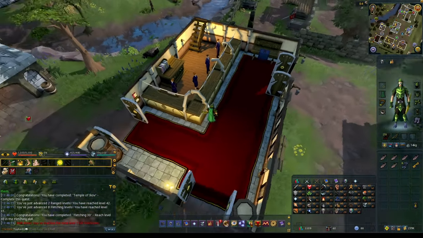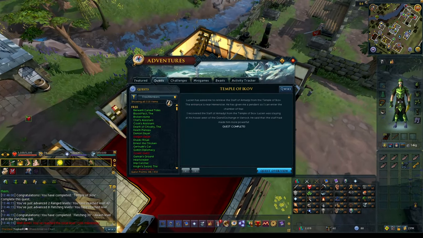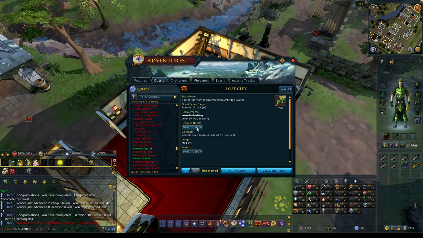And my first step of that would be to do Lost City, which I think I have the requirements for. Let's figure out Lost City. Yep, so I have the Crafting and Woodcutting level requirement.